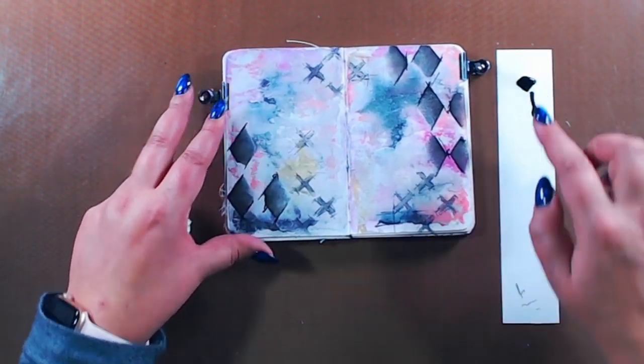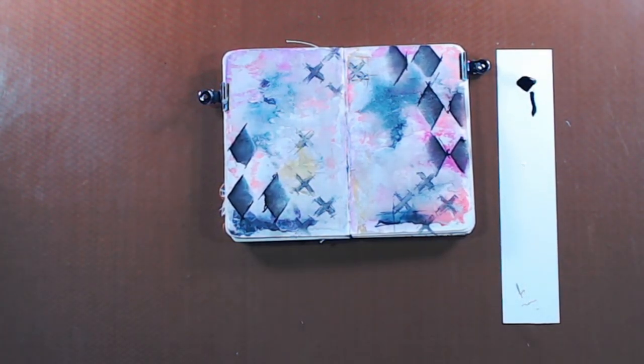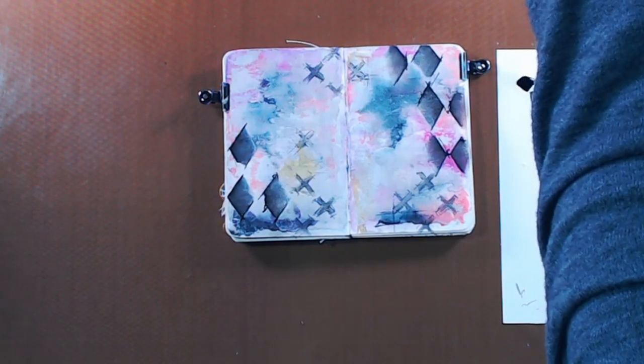I still have all this yummy black color there. I don't want to let it go to waste, so let's just do something with that.